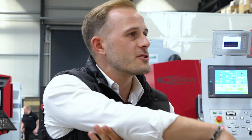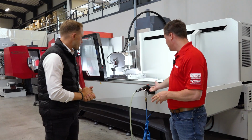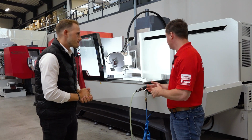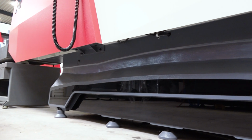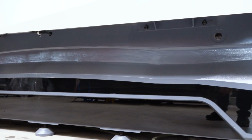Exactly. We will never have a drop-down effect. So we have the same pressure all over our workpiece in the cross stroke, you know? Yeah, and the similar applies to your base. I noticed that it never goes past where your base is, so you can apply maximum pressure. We've talked about rigidity a lot, and I use that word a lot as well.